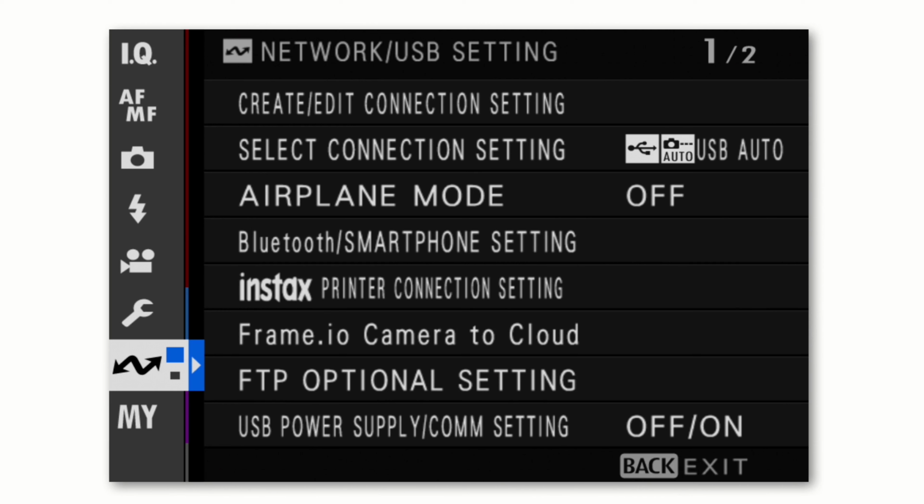Obviously, airplane mode is there. And then we've got Bluetooth, Instax printer, Frame.io is camera to cloud. That's a partnership with a company Adobe owns for sending photo data wirelessly via Wi-Fi directly to a web server. It's kind of cool stuff, but also kind of high end. FTP optional setting, that's for file transfer protocol. That's again, if your camera is connected to a network basically by wire. So not something we're gonna use in most situations.